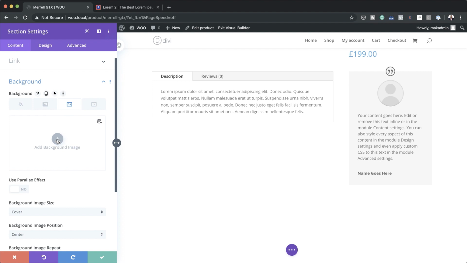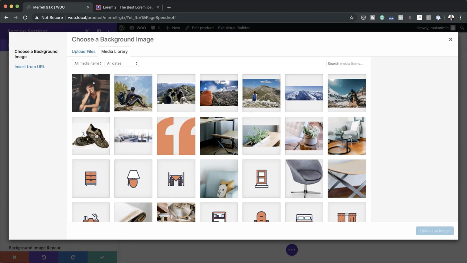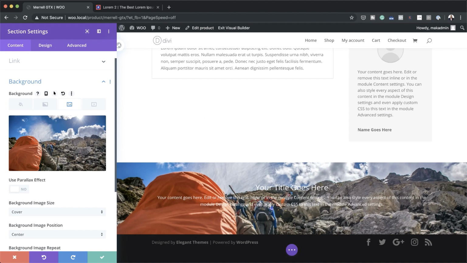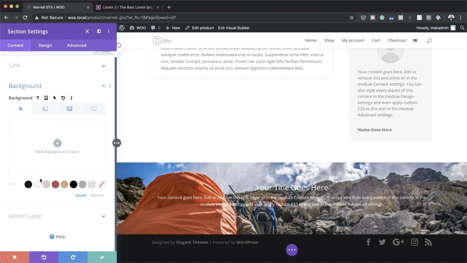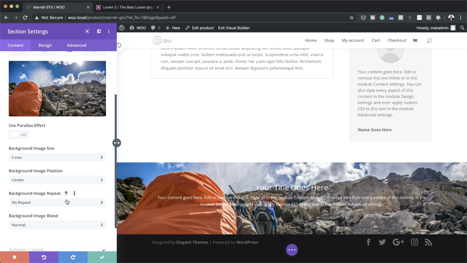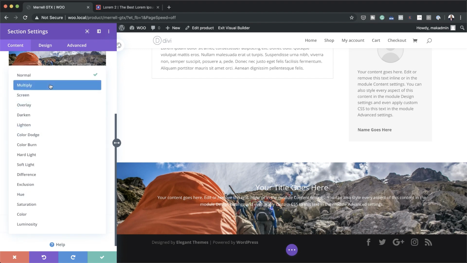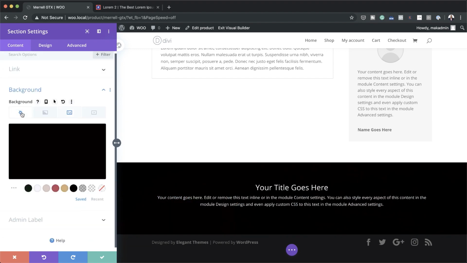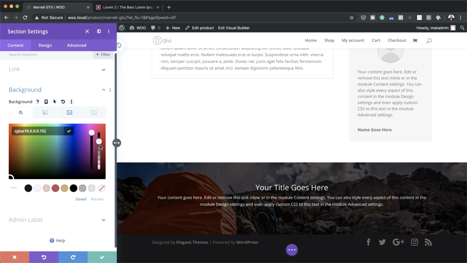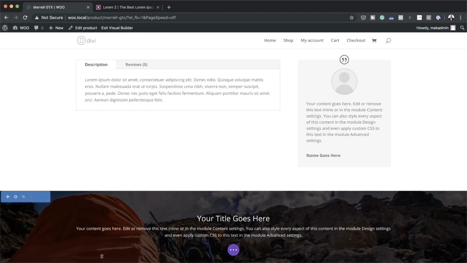So I'm going to click on this third tab and click on this plus button. The image I'm going to go with is, let's go with this one right here. Click upload an image. So as you can see, our text here is quite difficult to read. So what I'm going to do is I'm going to add a dark color here. In fact, we're going to go with black, and then back over here on the image tab, we are going to come over here on the blend mode. And this is where we can set this to multiply, go back to our color, and then just drag the slider down until we start seeing the image. So there we go. So I'm just going to leave it right here at 0.76. Great. So now I'm going to save this.